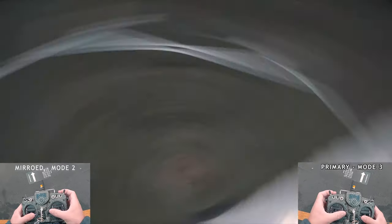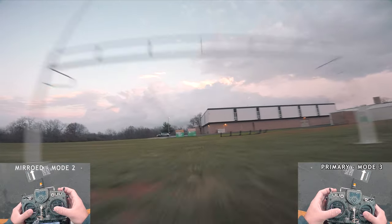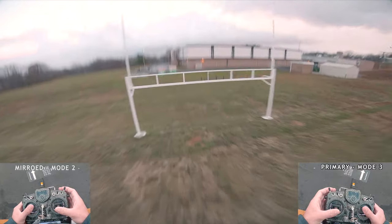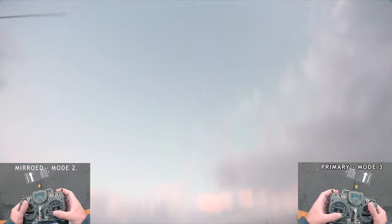So what is a power loop? For anyone who doesn't know, a power loop is really fundamental to our freestyle hobby. It's basically you going around this object like this, in a circular motion, just going around it. That's what a power loop is.